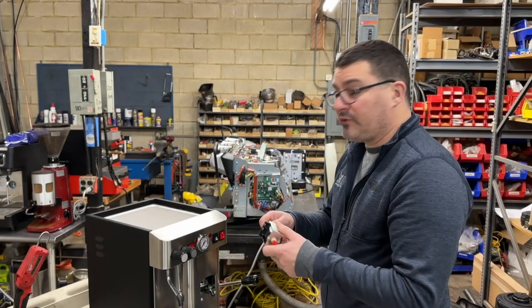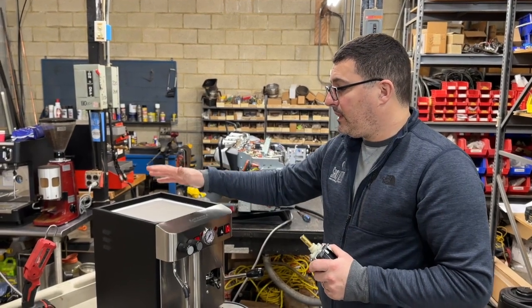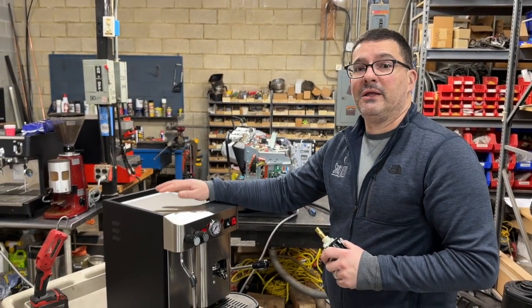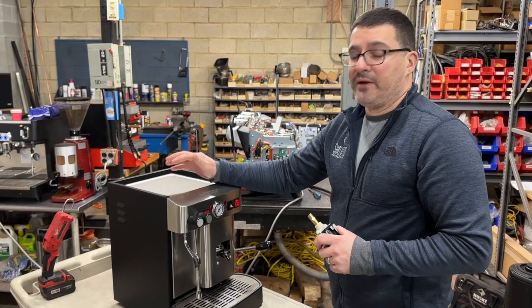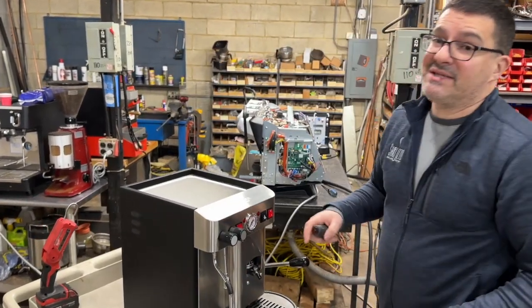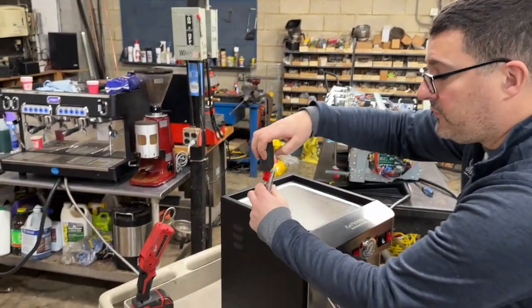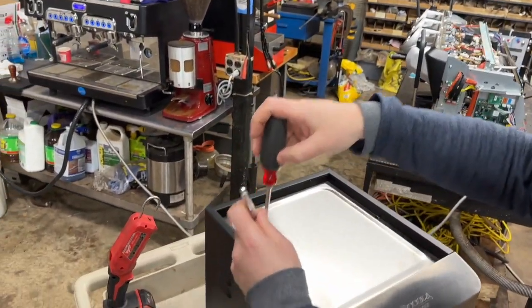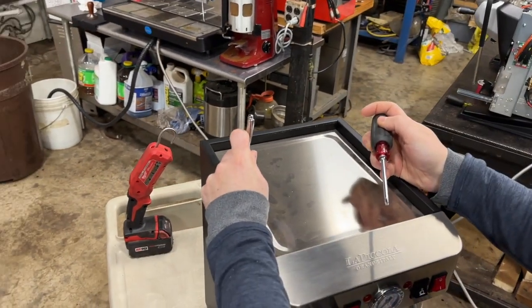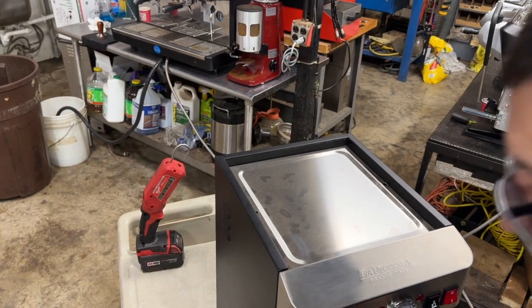We're going to show you how to replace the fill pump for the La Piccola Grande Italy La Sicilia one group. So first, this is for how to replace the steam pump, the pump for the steam side. So first we're going to take the top off. This is a little bit tricky, so if possible, if you have a magnet, that works well.